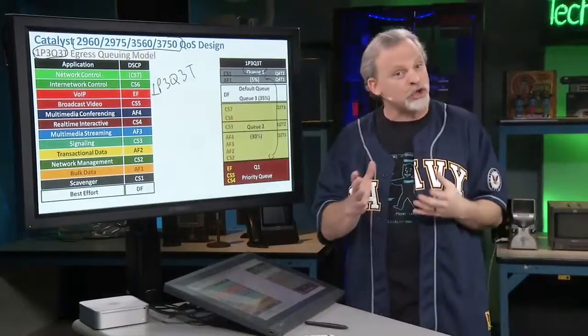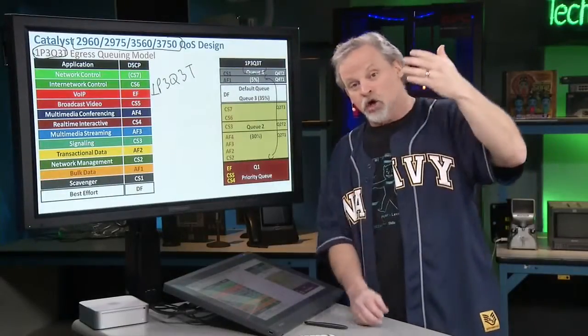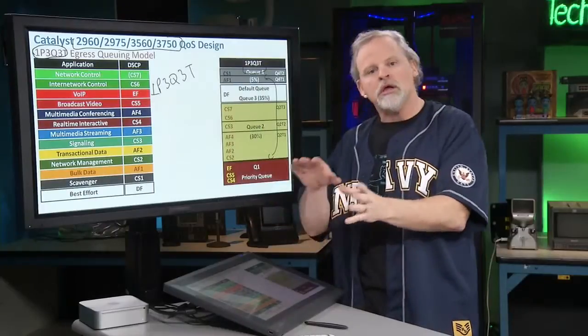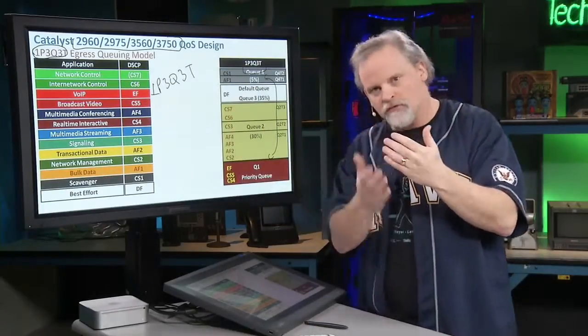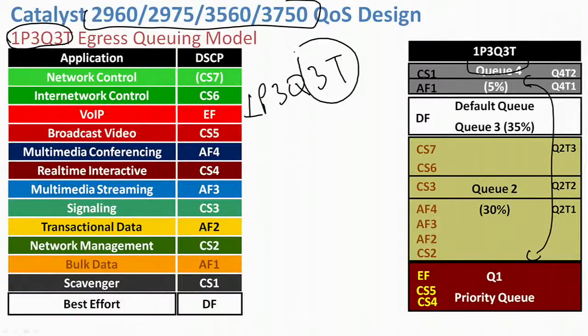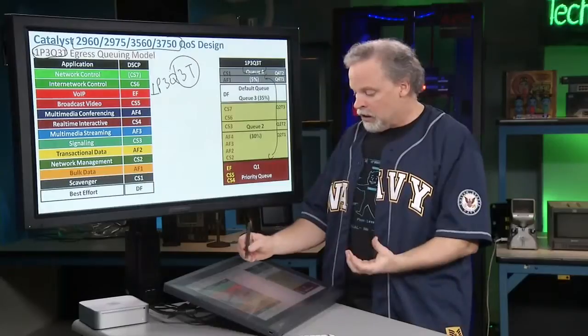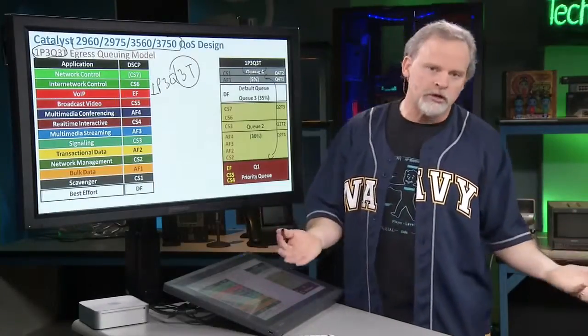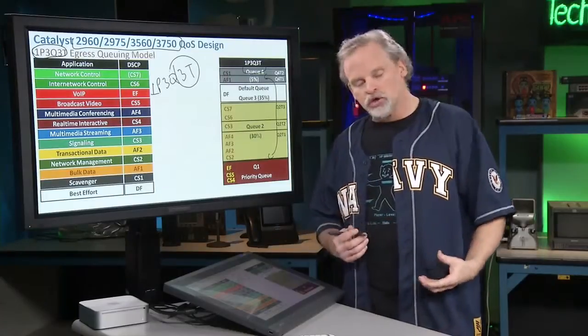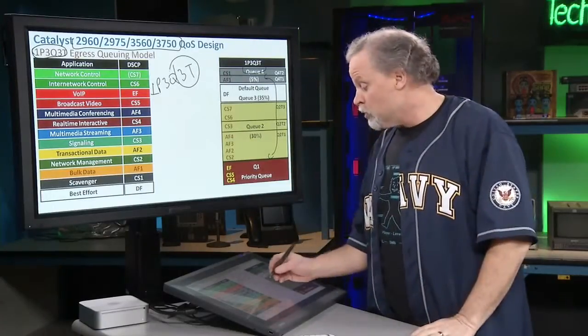Then you have a scheduler queue where it actually goes out and looks at how much traffic I have. It's going to say, okay, I'm going to let 10% of priority, 5% of other queues, and it's going to work those drop thresholds, which is why this number is important, because that becomes very critical in how you can figure this out. And that's all up to you. Now, we do have default settings, of course, that you can take, but you can actually set this up and configure it. The bigger the switch, like a 6500, you're going to see a lot more stuff.